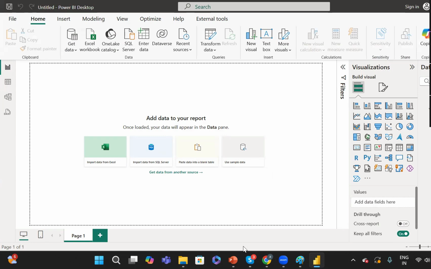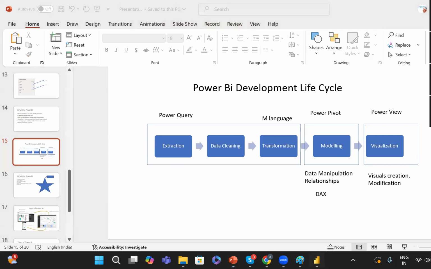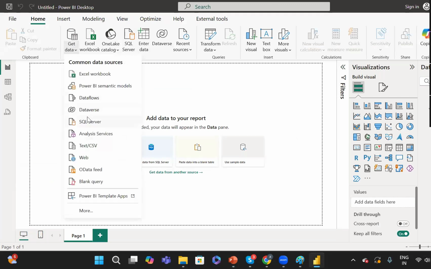Okay. So let's start. Sorry to interrupt you. Before Power Query, where we do transformations, cleansing, and extraction, the starting should be get data, right? That also we need to look into, right? Yeah. In Power Query only, the get data happens. Okay. Even though there is a direct option here in the reporting canvas to get the data, whenever we are taking the data into Power BI, it will redirect to Power Query.